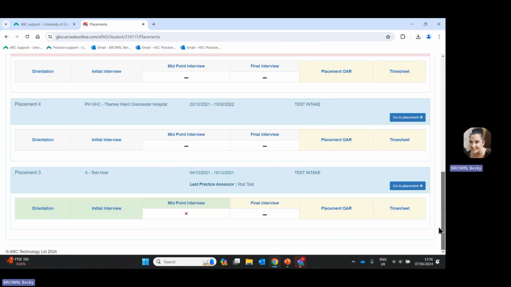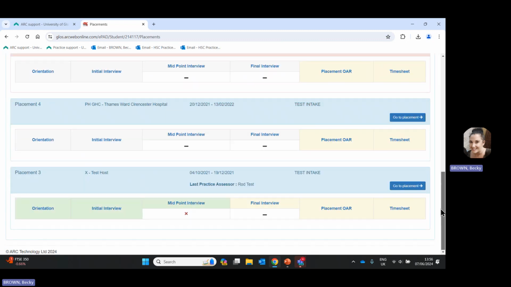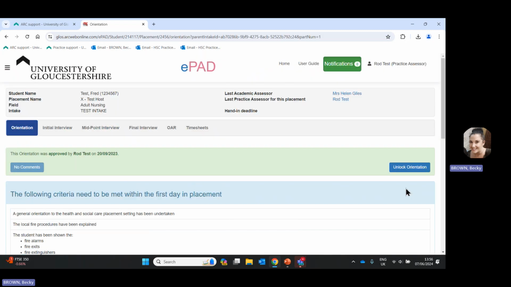So what we're going to do is just have a look. If we pop into this placement, so you find your placement on there. Yours will normally be the top of the list if it's their current placement, but if for any reason you need to go back in, just make sure you're accessing the right one. And it will say the area host name there, and you can just click go to placement. That will then take you into an overview screen of that placement's documentation. So in this part, we're going to have a look at the various discussions and interviews that you need to have with your student throughout their placement with you.